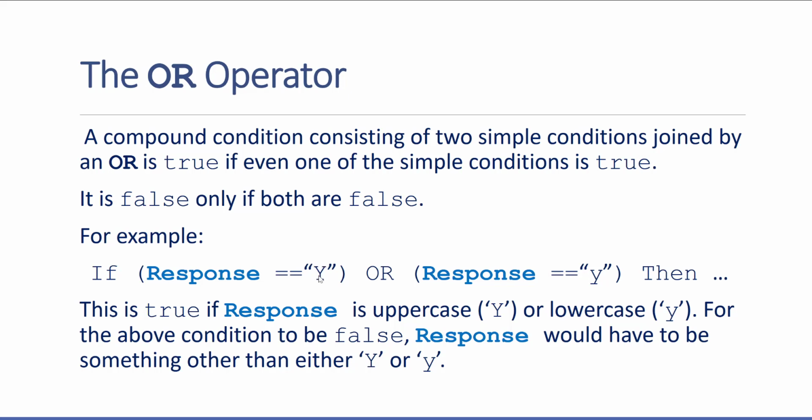Response is equal to Y, capital Y. This is true. Response is definitely not equal to little y because they put in the capital Y. But since it's an or, this whole if condition would render to true. The same thing would apply if they put in a little y. One of these conditions renders to true, so this whole condition evaluates to true. If they put in an n, response is equal to n? No, that's false. Response, nope, this is definitely false. That's not n. So neither of these returns a true, and so the whole expression evaluates as false, or untrue.